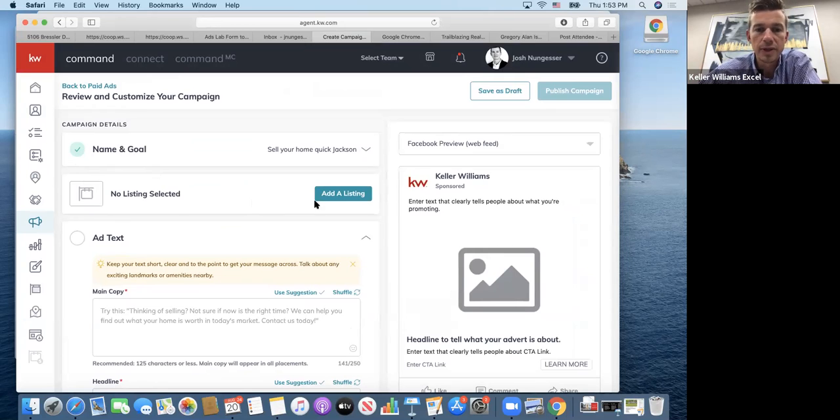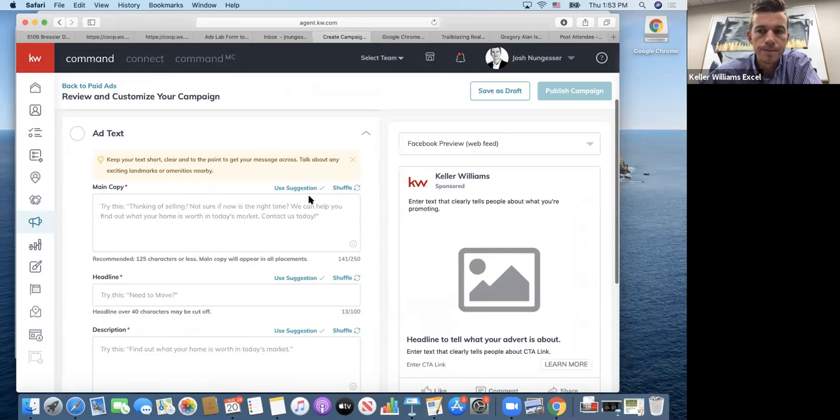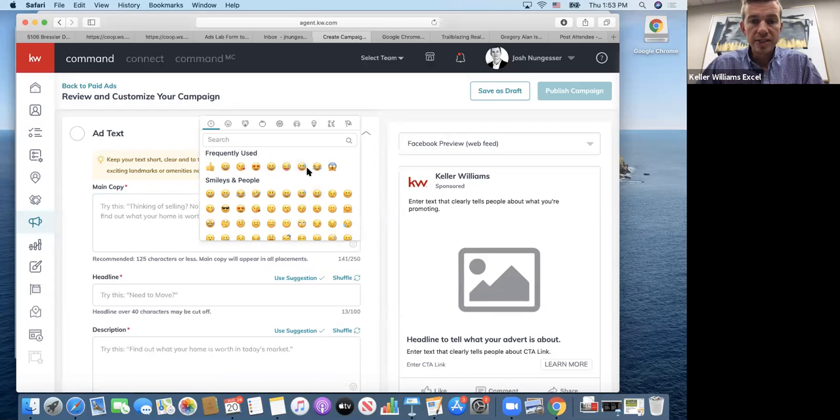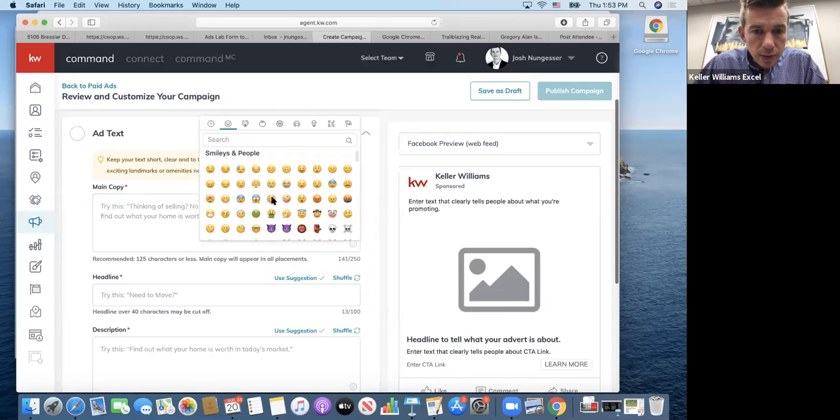I'm not taking this from a listing, so I'm gonna skip by this. Those previous 3 ads that I ran were from a listing, so I just imported the photos right straight from the MLS. Super simple. So I'm gonna add text here. I like short and sweet and succinct. I don't think people, when they're scrolling through, are going to spend time reading a book. So let's just keep it quick. I also like to throw in emojis. Emojis catch people's eyes. Where'd my emoji go? Here we are.